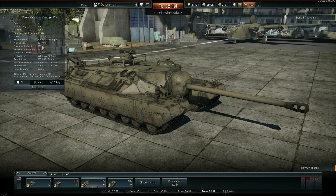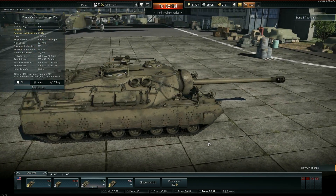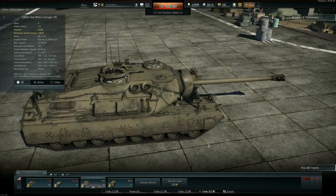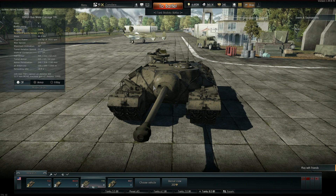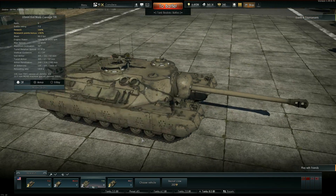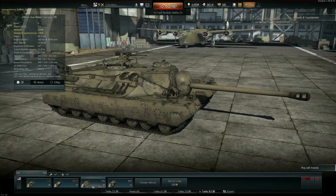Maximum inclination is 30 degrees. Usually heavy tracked vehicles can go up a 41-degree slope, but this thing is so heavy and so slow that it just can't manage more than 30 degrees, and that can be a problem sometimes. Turret rotation speed is 11.8 degrees per second — that's the gun arc traverse. You can traverse its arc in about a second, which is nice. The gun arc isn't great but it's not bad.